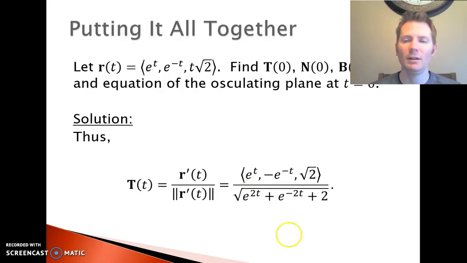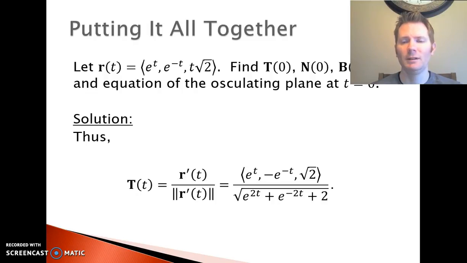So how do we find the derivative of that? Well, we look at it by component. So we first need to find the derivative of e to the t divided by the square root of all that stuff. Then we'll find the second component by taking the derivative of negative e to the negative t over the square root of all that stuff. And the last derivative for the z component would be the derivative of the square root of 2 over the square root of all that stuff in the denominator. So basically you have three applications of the quotient rule. So I never promised that this would be easy.